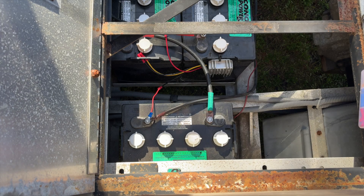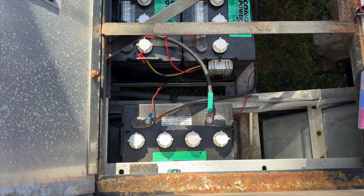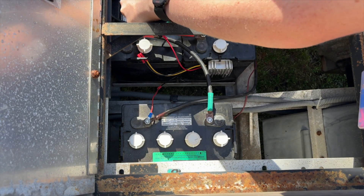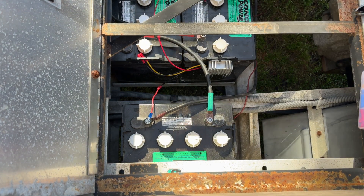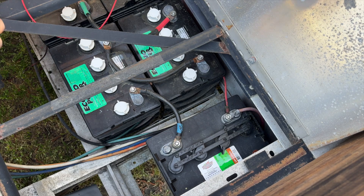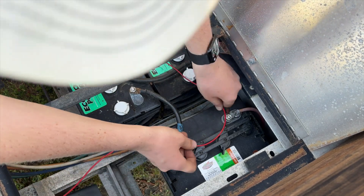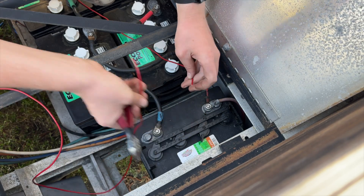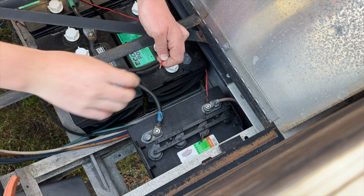The process is the exact same for the positive. I'm going to grab a piece of wire, crimp it to the red wire for the 48 volts, and I've just extended that wire. I'm going to neatly run it over to the other side of the cart where I'll attach it to the positive, and then do the same as we did on the negative — strip it and put a ring terminal on there.